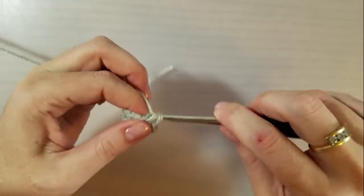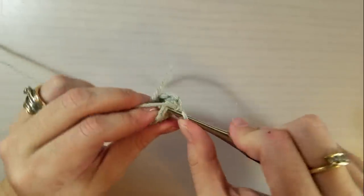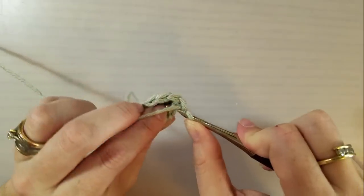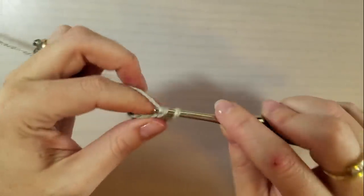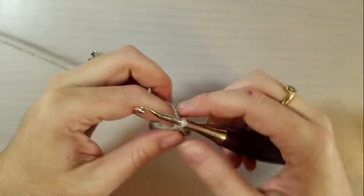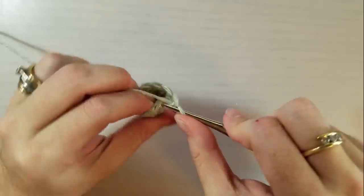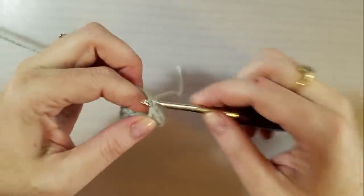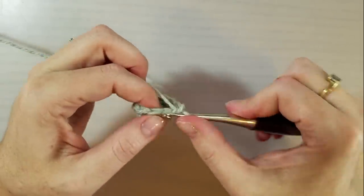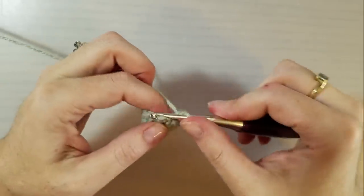We're going to SC evenly around for one round. So nine stitches. Two, three, four, five, six, seven, eight and nine. Then we're going to do another round of increases, this time two SCs and an increase. So two SCs and an increase. And two SCs, one, two, and an increase. Two SCs and an increase.